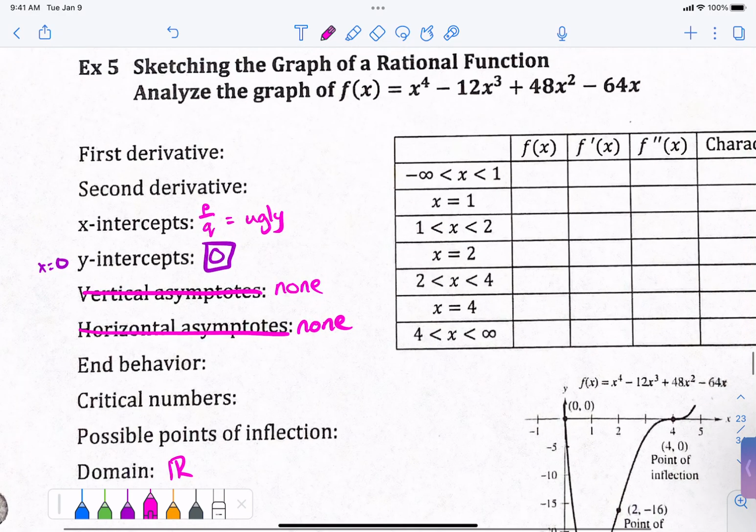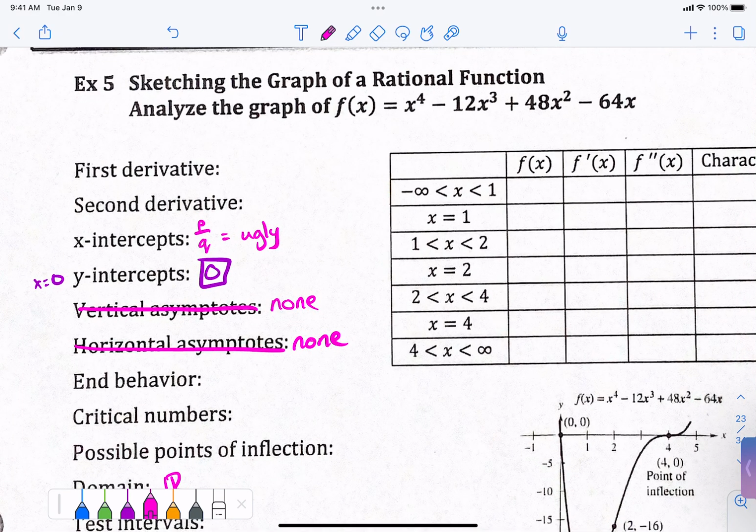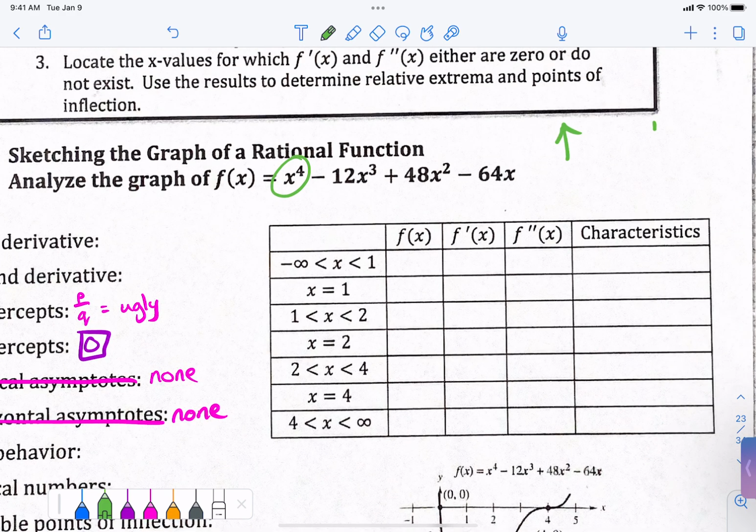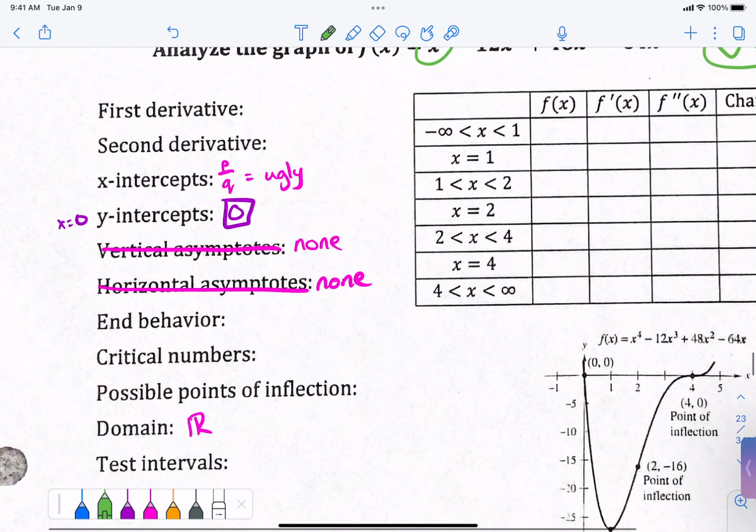Let's talk about end behavior. We didn't talk about end behavior up above. This is x to the 4th power. That's his parent function, x to the 4th. Coming from infinity, up and up. So whatever he looks like in the middle, we don't care, but for end behavior, he's going to go up and up. You could say as x goes to infinity, the y's go to infinity, and as x goes to negative infinity, the y's go to infinity as well. So he's going up and up. That's what he'll look like.